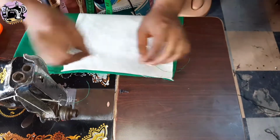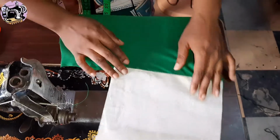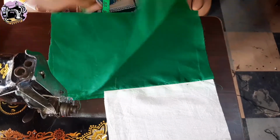Then you can weave here if you don't want this area being like this, or when you've closed the clothes you can now weave this area. So one side is ready. This is the second side that is going to be laying on this like this. So I'll take it as well.